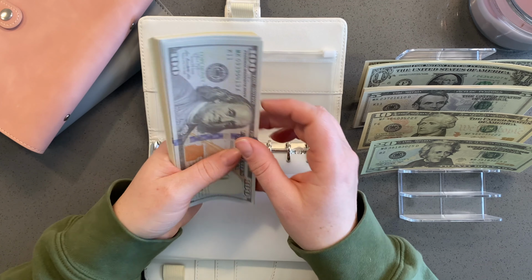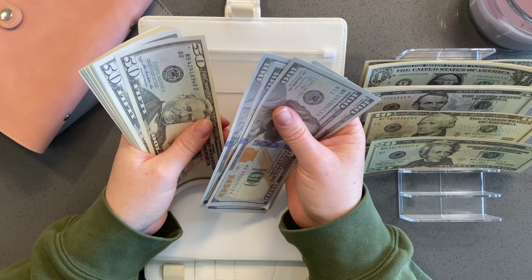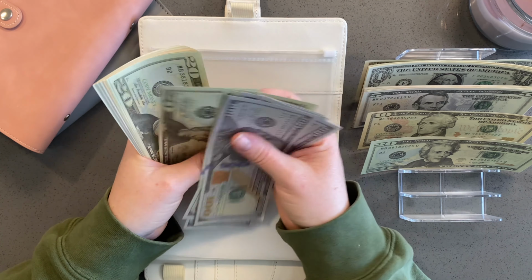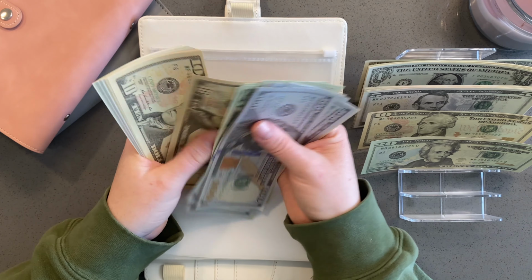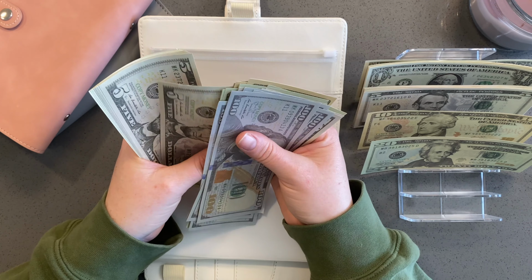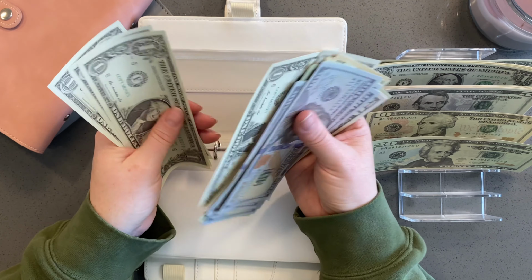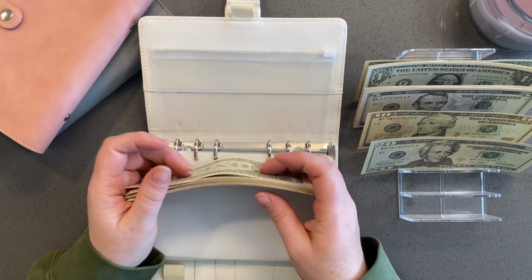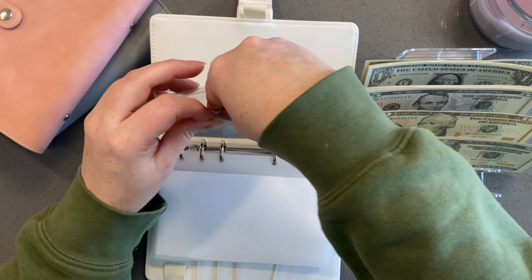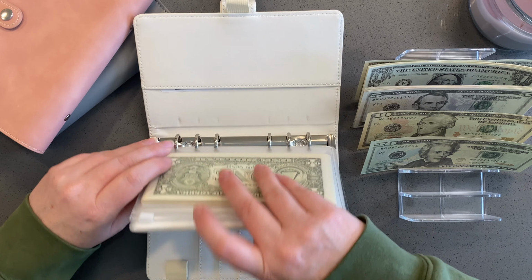So let's go ahead and count travel and see where we're at right now. So we're at 1, 2, 3, 4, 500, 600, 700, 720, 740, 760, 780, 800, 820, 830, 840, 850, 860, 870, 880, 885, 890, 895, 900, 905, 910, 915, 920, 925, 930, 931, 932, 933, 934, 935. Cool. I think it's gonna have a hard time fitting in there. Nope, not too bad. Okay, there we go. So that finishes up my high priority binder.